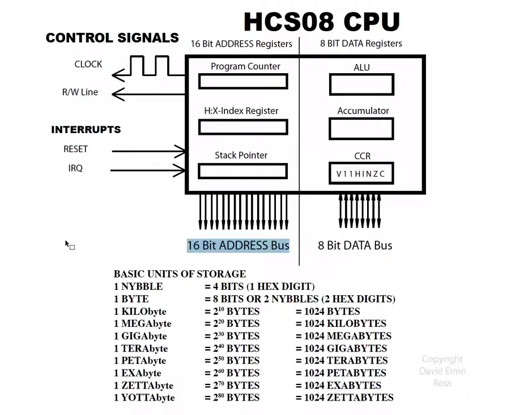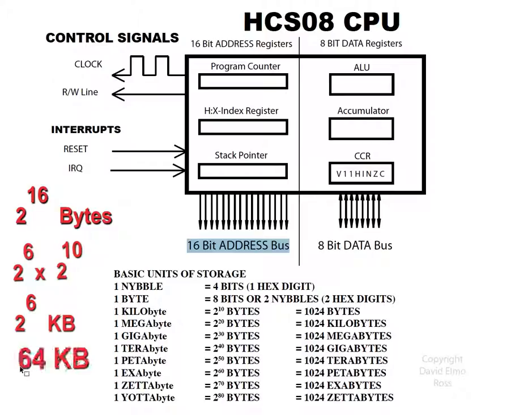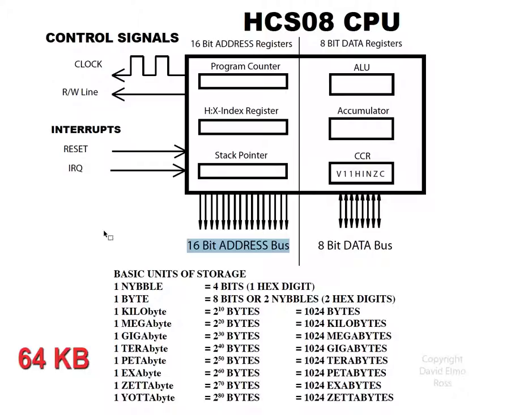So if you do the math, that means we have a total storage here of 2 to the 16 bytes of total storage. And if we rewrite that, that's the same as 2 to the 6 times 2 to the 10 bytes, which is the same as 2 to the 6 kilobytes, which works out to be 64K. What does that mean? The total addressable space of this address bus for this microcontroller for all flash, RAM, I/O, and everything is a total of 64K. That's the maximum amount of resources this microcontroller can have. If the address bus is bigger, you could have more resources, but that's what this particular one here has.